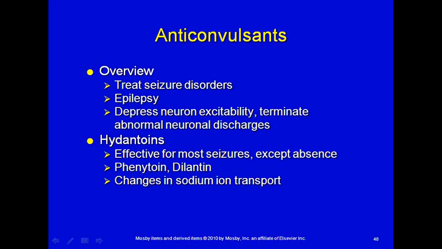And anticonvulsants, in those people who have convulsions, depress the neuron excitability, and they terminate the massive uncontrolled discharge of the brain neurons, which is what causes a seizure. They include the hydantoins, which are effective for most seizures. They include phenytoin, Dilantin, and they take effect by changing how the sodium ion is transported across the neural cell.